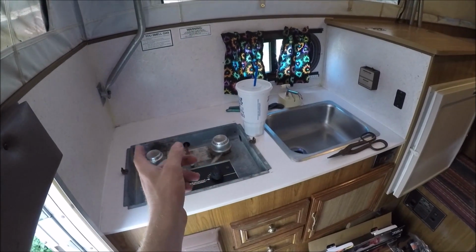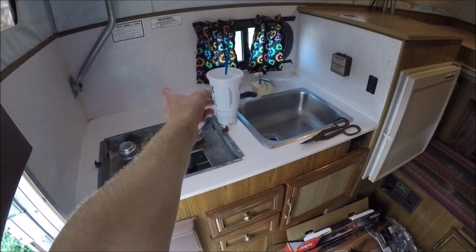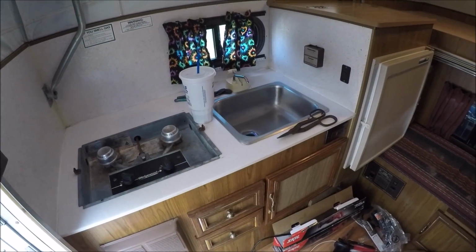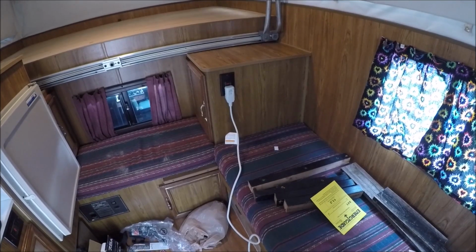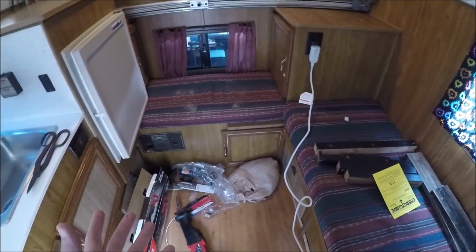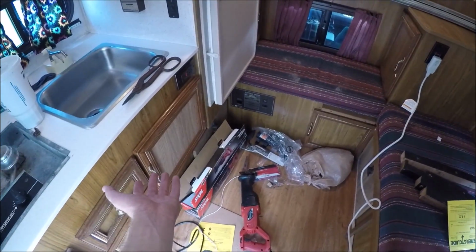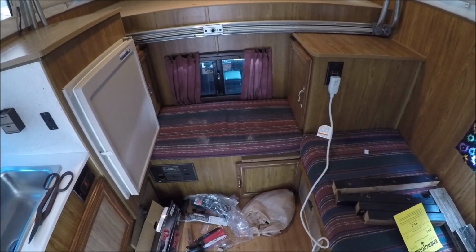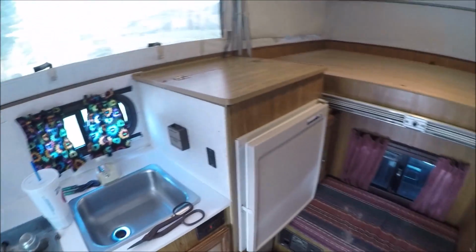And then after that will be the backsplash. We're going to put a nice little backsplash in the kitchen area, and it's going to look totally different. It's going to look really nice. After the interior paint, we will be doing the seat covers and the curtains. I'm thinking we're going to have those match the cabinet door paint, but if we find a nice little pattern that matches the gray and the blue, we're probably going to just go with that, just to change it up a little bit.